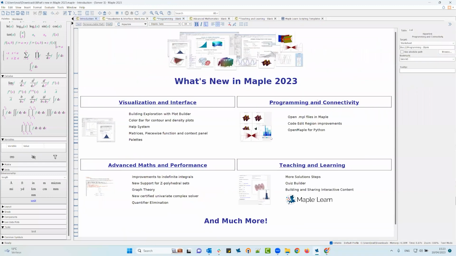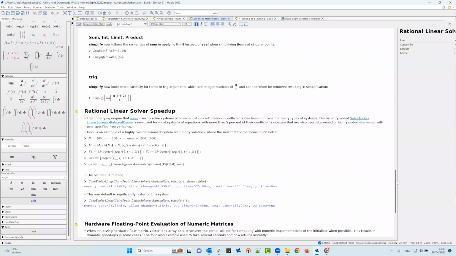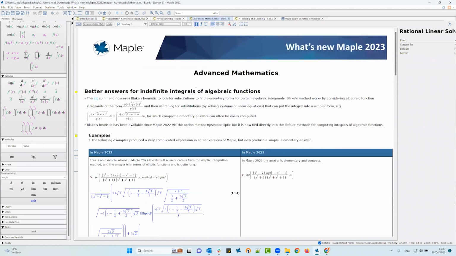Okay, so I've done a little part on this. Now let's switch to the improvements and new features we've made when it comes to advanced math and performance within Maple. As you can guess, I didn't know which one to show because there have been so many improvements, new commands and subpackages in this category that it was hard for me to select which one to show for this webinar.